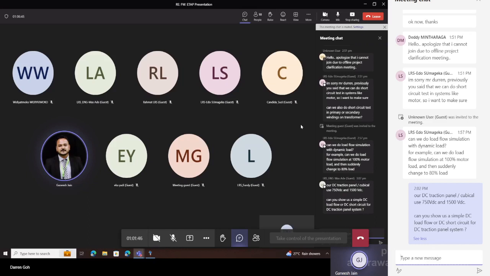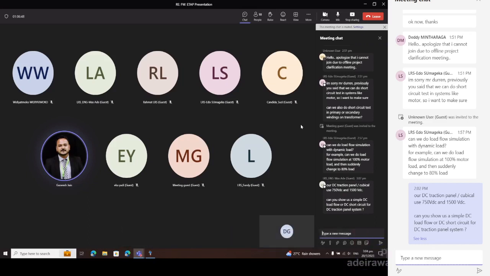Coming to e-tracks, or any kind of unbalanced network, if you have a GIS network, you can see the unbalanced network in the GIS platform itself. Wherever you have an unbalanced network, you can combine it with the GIS and see the results in the map itself, in the feeder diagrams and all. That is on a bit higher level of solutions, so in further discussions we can explain and discuss that as well.